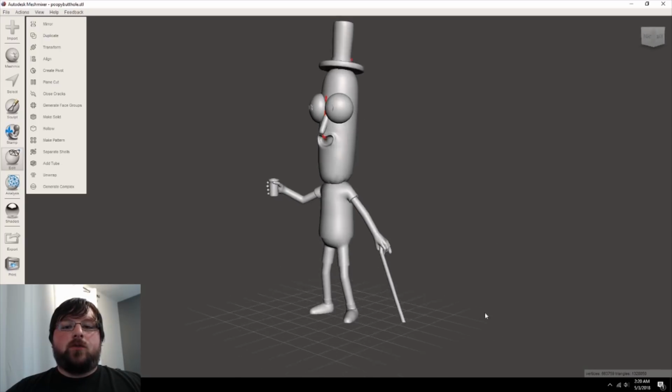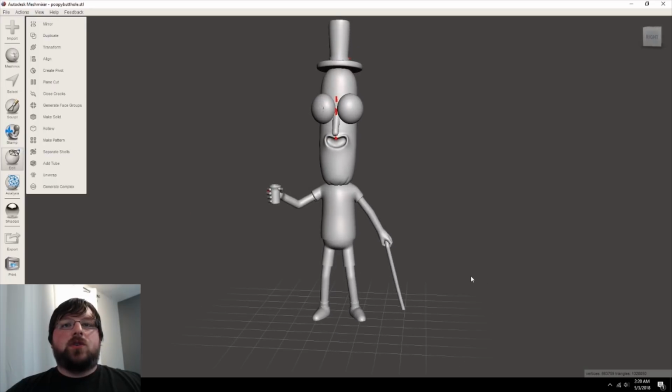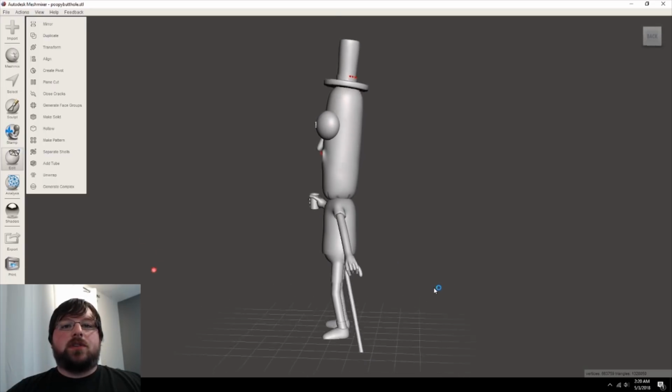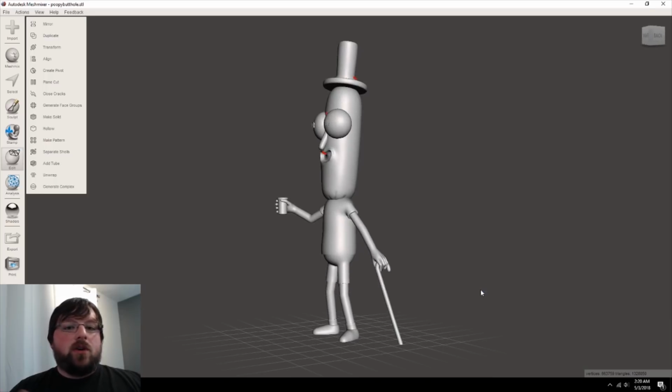So from here, I just export it out, and then I use XYZWare Nobel to add in the supports. And then he's pretty much ready to go. I slice him in the Moai edition of Cura and load it onto the SD card.